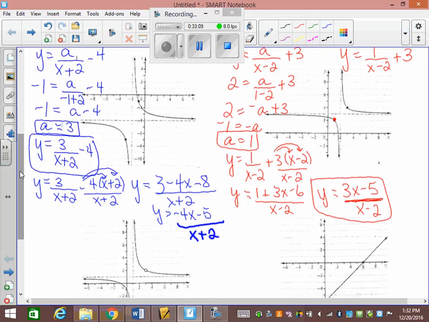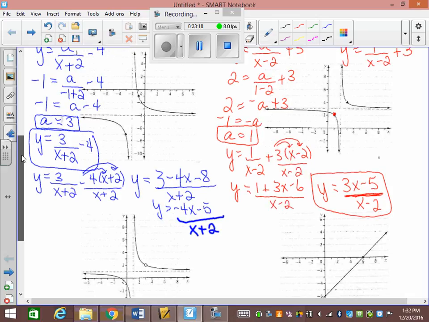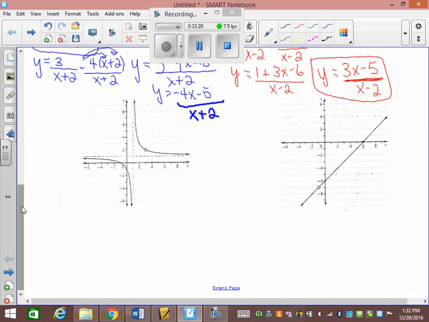Now, if it was just your x-intercept, you could put an x-intercept up here, but you'd still have to put an a and solve for a because there might be a vertical stretch on it, right? So you'd still have to check it. So that's what we're going to do for this. Because y equals a over x minus h plus k is a great form, but it doesn't take into account points of discontinuity because they've already been canceled off, right? So you wouldn't know they were there.